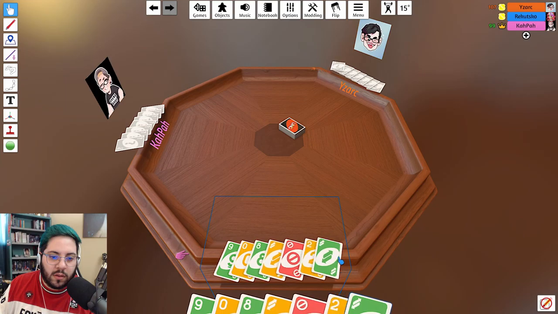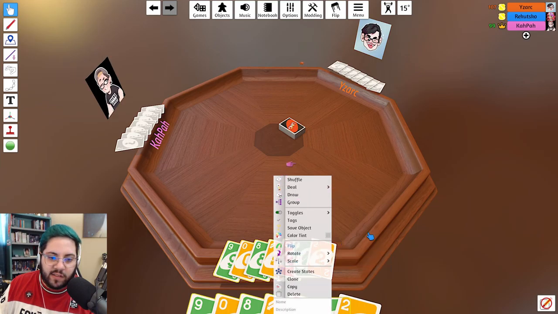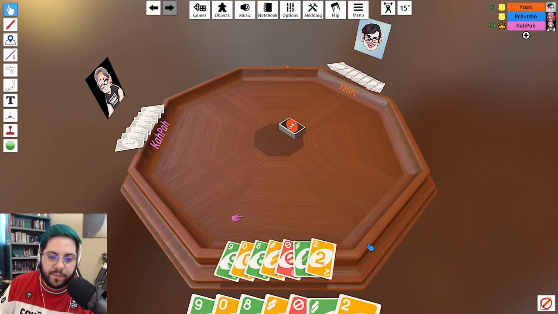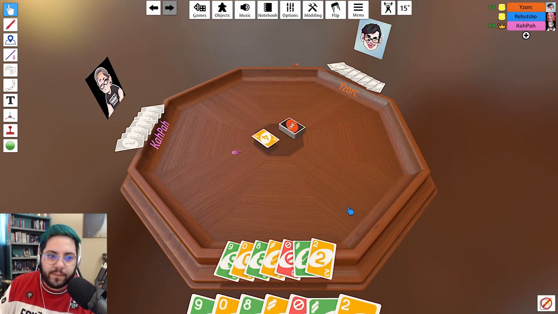Can I flip all of them at one time? Yeah, if you do that. Oh, thanks. Wait, how did you do that? If you left click and drag, you can highlight all of them and then press F. Not on the cards themselves, outside of the box. Oh, I see. Okay. And then you just highlight it all and hit F. Okay, cool.